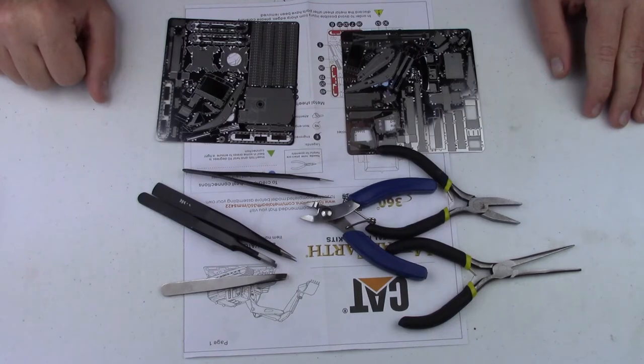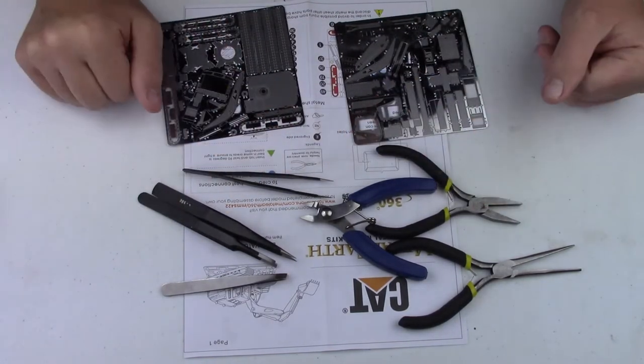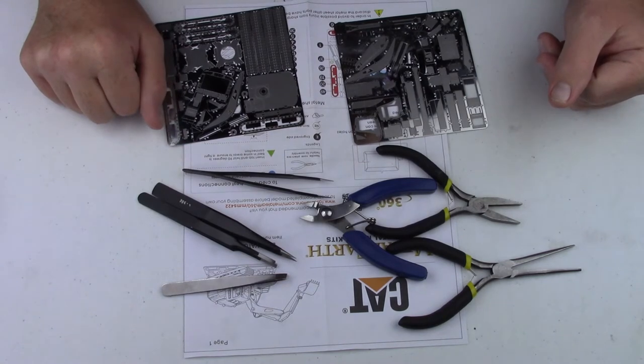We've peeked at the instructions, got our two metal sheets, talked a little bit about tools, I've got some basics to get me started. Let's put this model together.